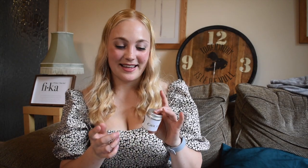Wonderful. But these lovely little ones I have to thank Johnnie Walker, Diageo and the Devil's Advocate for sending me this little tasting pack. And if you live in Edinburgh and you would like a takeaway whisky flight, then head to Devil's Advocate because they have Caol Ila, Clynelish, Cardhu, Glenkinchie and Johnnie Walker Black all in one set. I absolutely love trying this set because I've rediscovered so many whiskies that I haven't tried in ages, and I might have even fallen back in love with Clynelish. We had a bit of a difficult relationship for a bit.